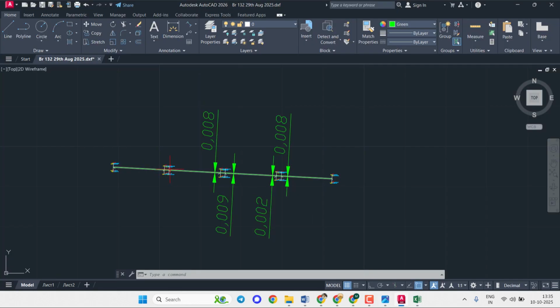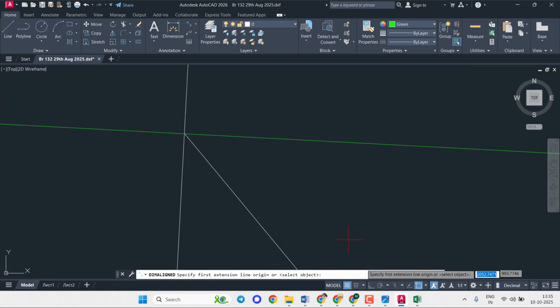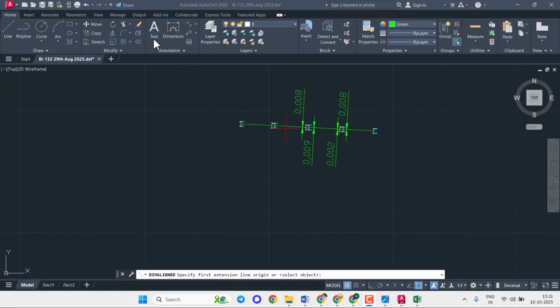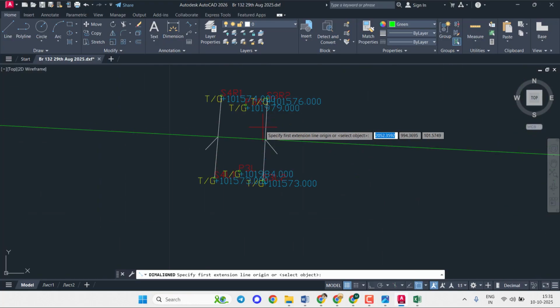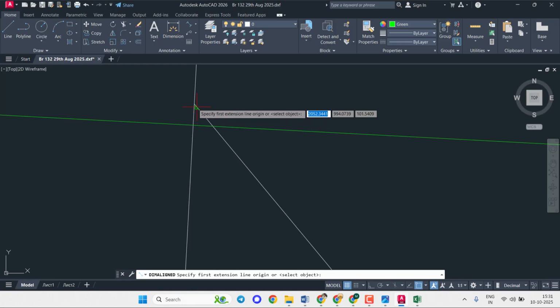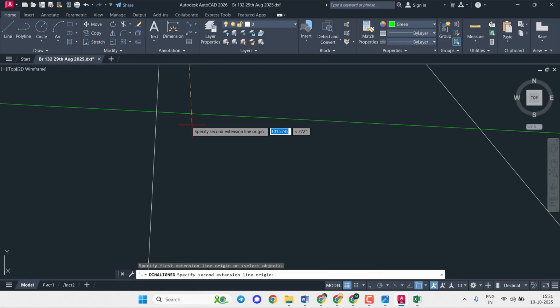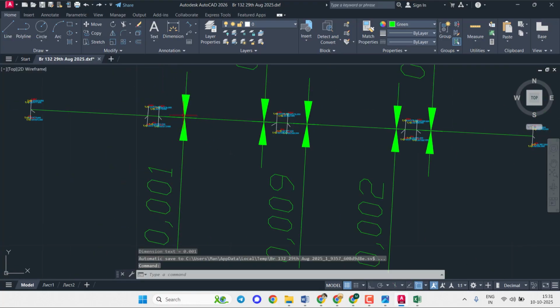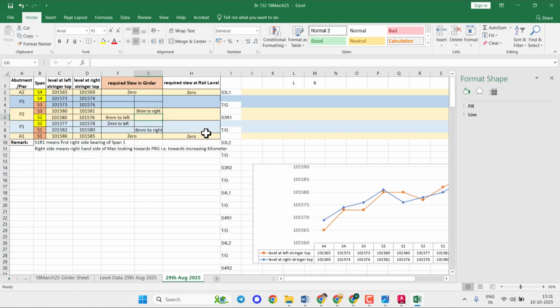And for the third span we have come to our Pier 3 here. So we are on Pier number 3, and the first span of Pier number 3. So this is very small, 1 mm. Whether we write it or not, anyway, 1 mm to left. Let's leave it out, 2 mm has no meaning, even 1 mm to left has no meaning.